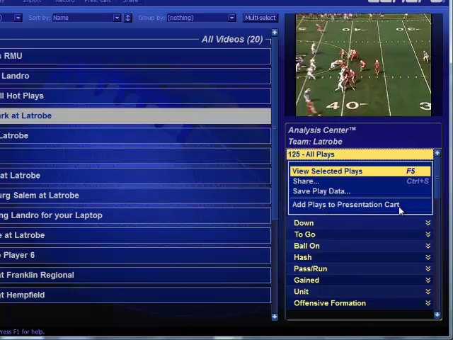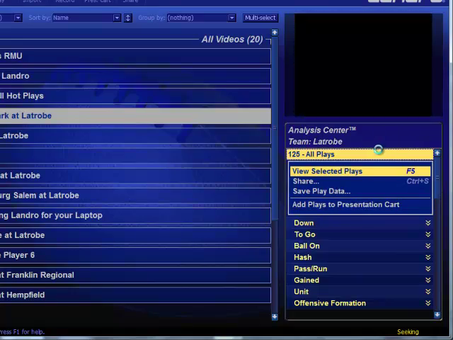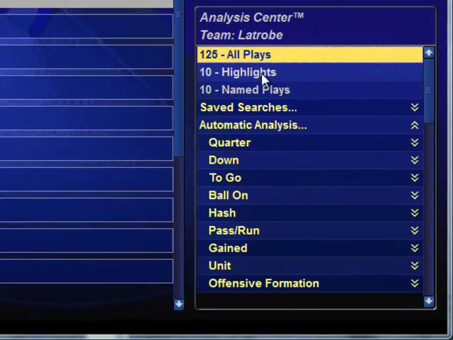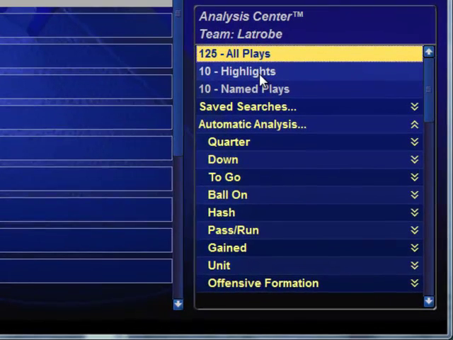We'll not do that now, but let's take a look at some other things in the Analysis Center. If you tagged your plays and marked them as highlights, that's a way to get back to them very quickly. You may mark highlights as team highlights, some great plays that you want to go over with the team on Monday, or they could be just highlights of a player that did a significant job, and you may want to go back later and do a highlight video for that particular player at the end of the season.